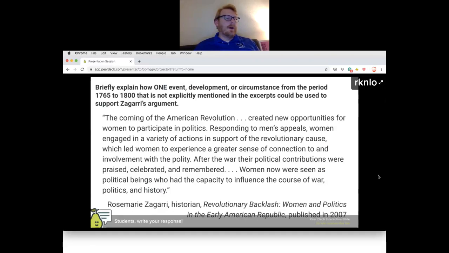So, if we remember the road to revolution, one of the big ways the colonists fought against all the taxes and what they considered oppression was through boycotts. Well, if you boycott, what's one of the main goods that you get from Great Britain? It's textile cloth. And so one of the ways that women will help in the war effort is through what is known as homespun. They would hold what are called spinning bees, and they would make homespun cloth.